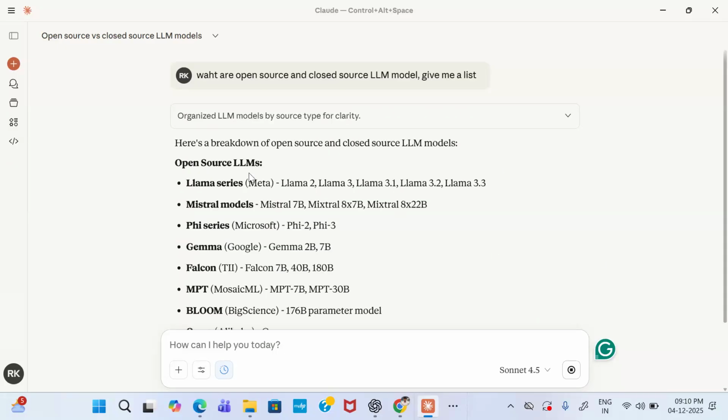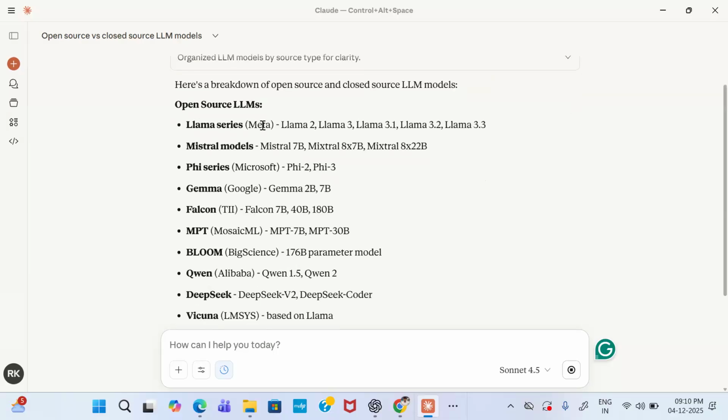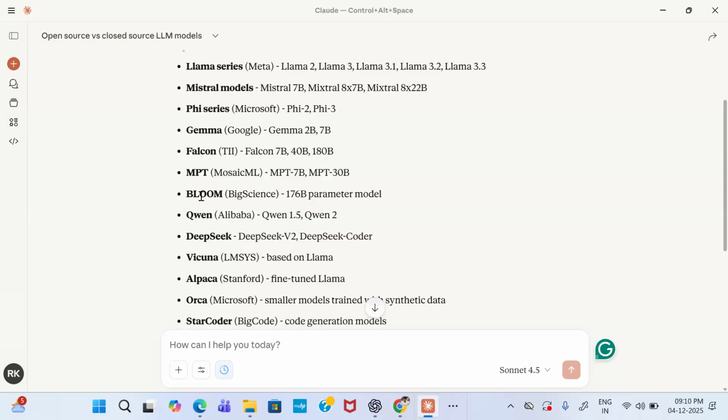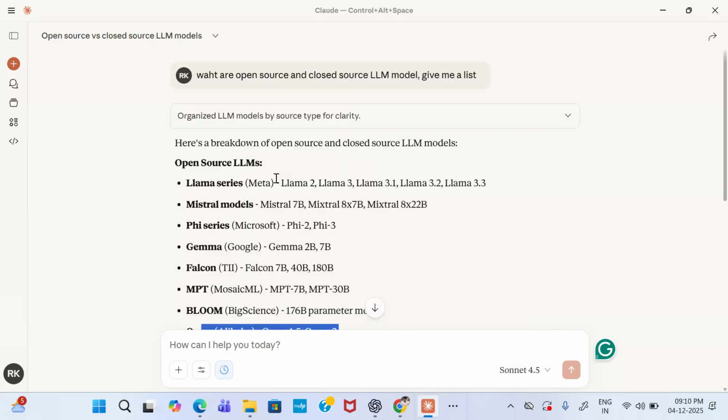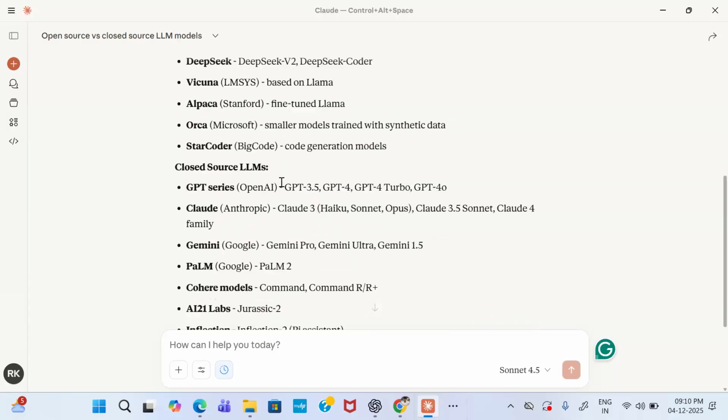All the models which are open source, like the Llama model, come from Meta, like Llama 2, Llama 3, multiple models. These are open source. Mistral is also an open source model. Phi from Microsoft, Gemma from Google, this is also open source. Falcon, there are multiple open source. Even Alibaba's models, and DeepSeek from China is open source. These models are publicly available. You can use them. How to use them? I will talk about that.